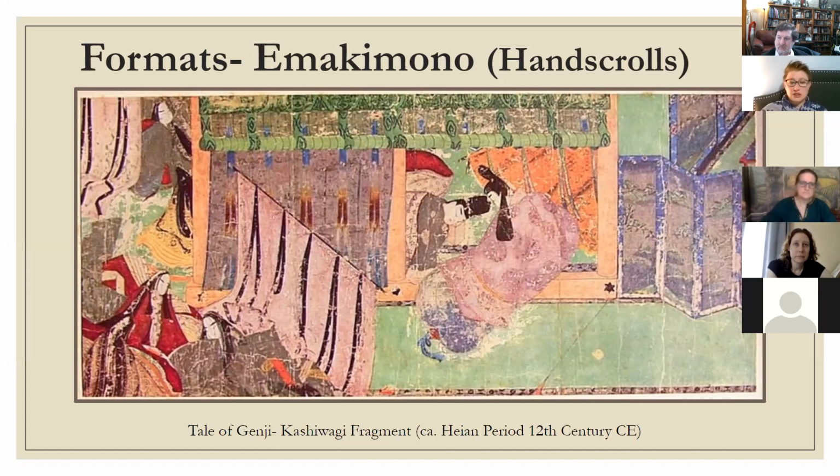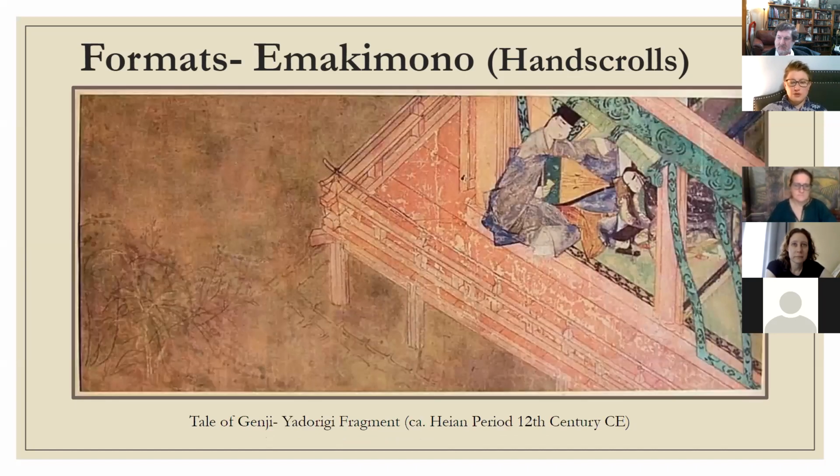Now, this scroll is one of the few surviving of the Heian period of the Tale of Genji. This is supposedly the original scroll. It is said to have been made up of 10 to 20 scrolls that covered the 54 chapters. What has survived is estimated to be only 15% of the original.